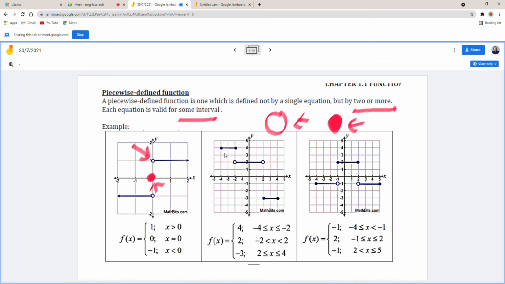Example for this one, from -4 to -2. That means the range from -4 till -2 is included. But for this one, the range they gave here is -2 and 2. So that means the range should be -1 till 1 only, because this number and this number are not included, because the symbol didn't say equals. Okay, that's all. And this is all the same example.